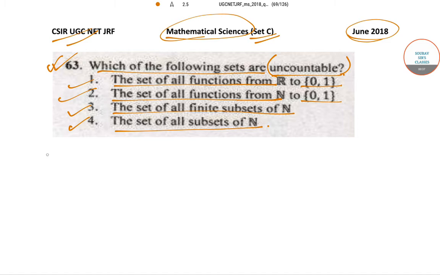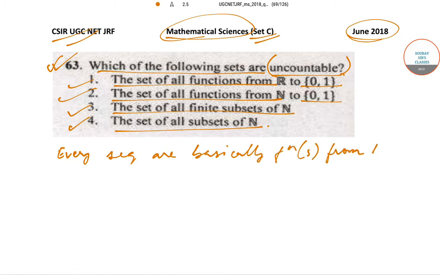Now we know that every sequence is basically a function from N to R. This is what we know.